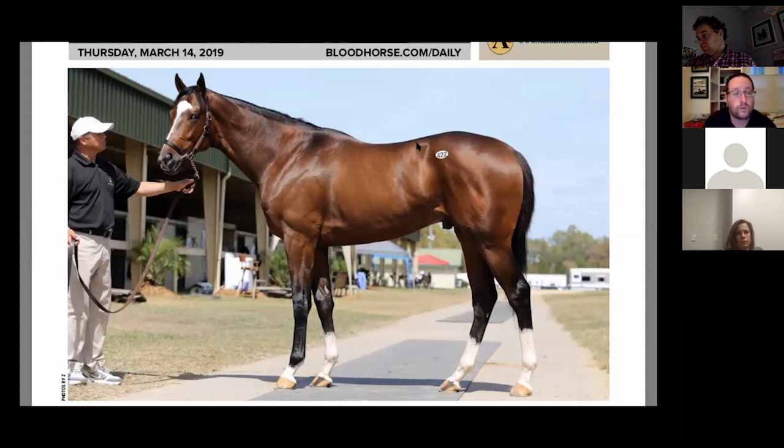I'm sort of shocked, because the chances that this horse withstands enough training and racing to be worth that amount of money seem fairly unlikely. I don't know. I wouldn't have bet $900,000 on it. But I'm not as smart as, maybe I'm as smart as John Service, but I'm not nearly as accomplished. So.